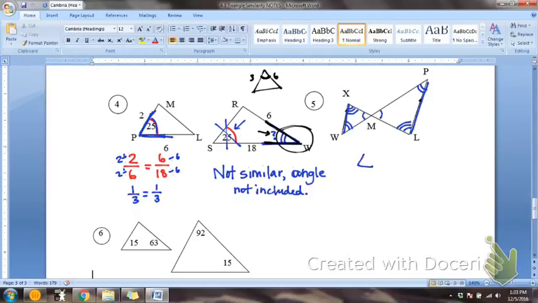So I would say triangle MWX, I want you to match it up. Triangle MWX matches up with what? MWX, don't say it, just write it. MWX matches up with what? MWX. CJ, what does MWX match up with? MPL. Excellent. MPL. By angle similarity. You need to tell me how they are similar.